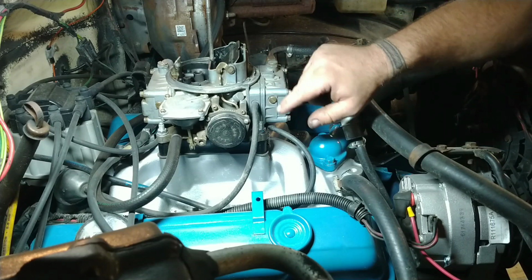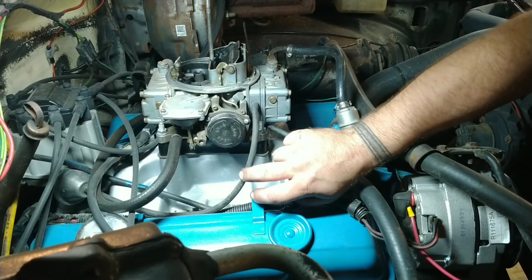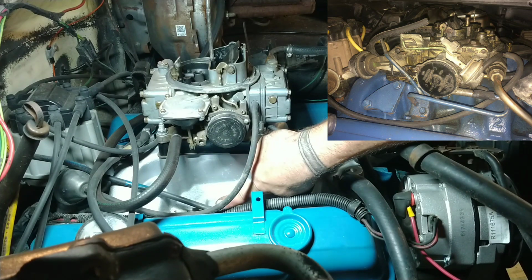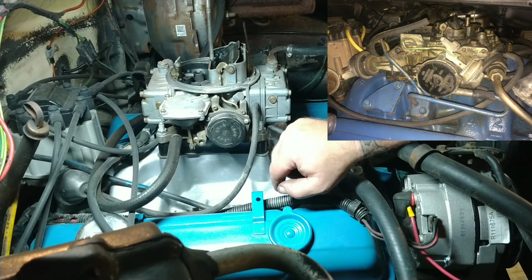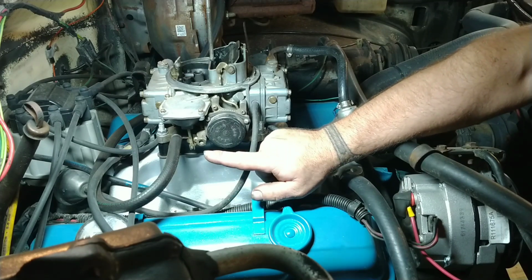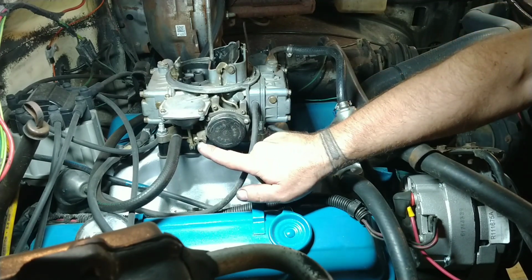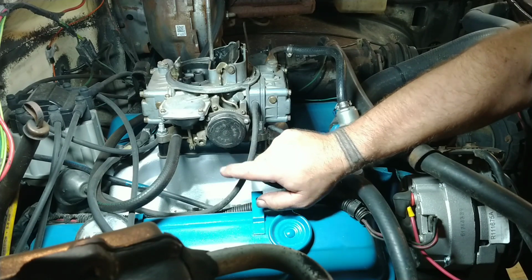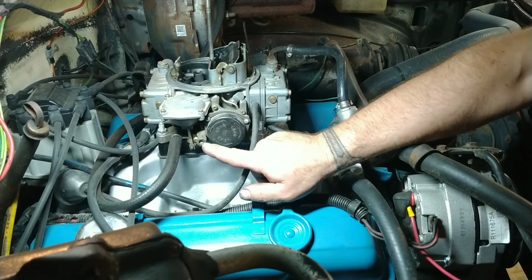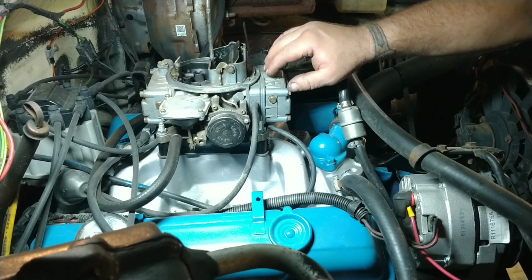And how you adjust that is the same on this one as it is on your electric chokes also. This one's supposed to have a tube coming from here going down to the intake, like on a factory intake. This intake manifold doesn't have that provision, because it's supposed to draw heat from your exhaust crossover. It'll just make a loop inside there, and it'll draw heat from inside there and pull it through here because there's a little vacuum port inside there. But I don't have that, so I've just got a little screen in there so it doesn't suck anything in, and it pulls a little bit of heat. So this isn't the perfect setup, but it does work.